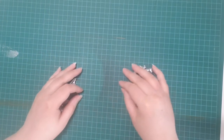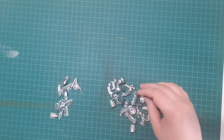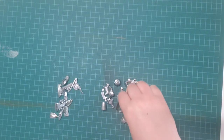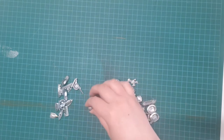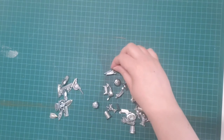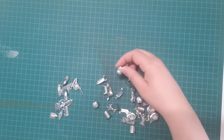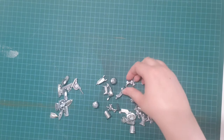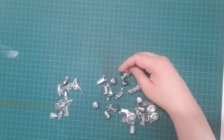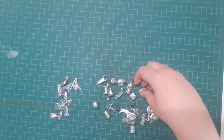I'm super stoked — I got a bunch of Monopoly pieces on eBay. You can take these directly from your game if you've got one you don't really care too much about, or just take a few pieces. I think the best thing to do is get some extra parts on eBay or Amazon. There was a great seller on eBay that sold these for pretty inexpensive, which was really good.